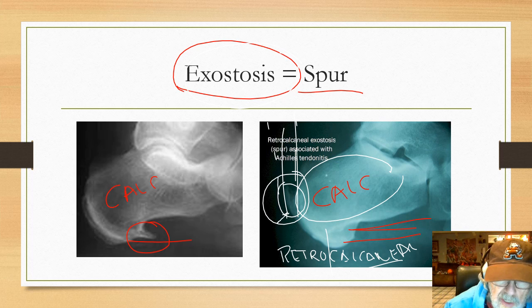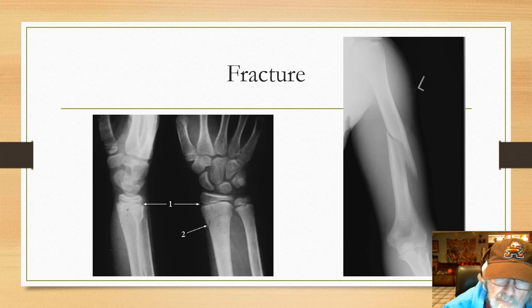It's not uncommon, and it's not just on the heel that you'll find these, but you'll find them in multiple other bones. A lot of times it's because of osteoarthritis, where the joint's worn down, we'll get a little spur right at the edge of the joint, trying to stabilize the joint. It really does, and it causes more problems, really.